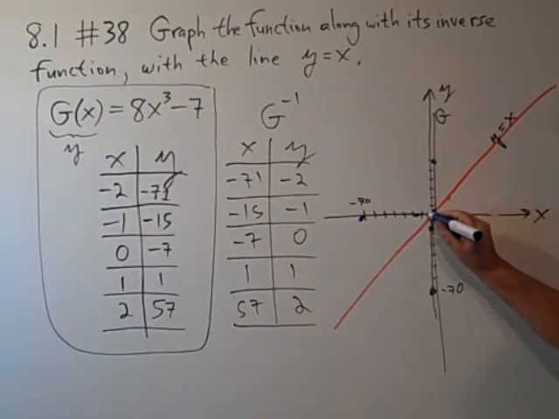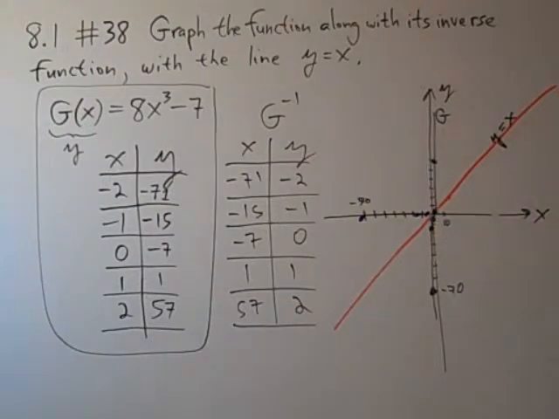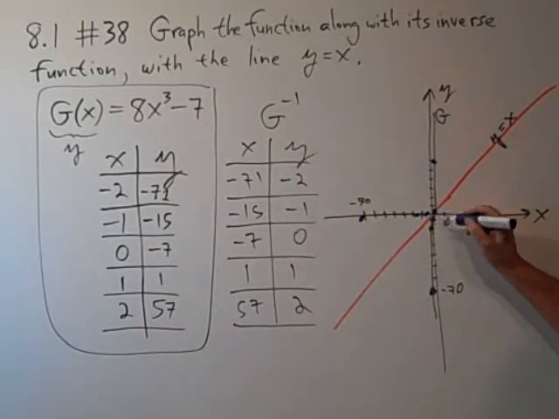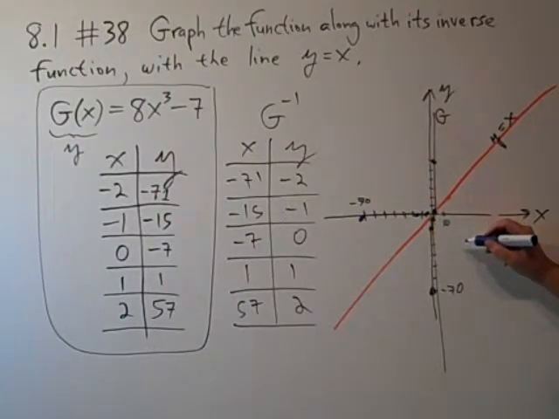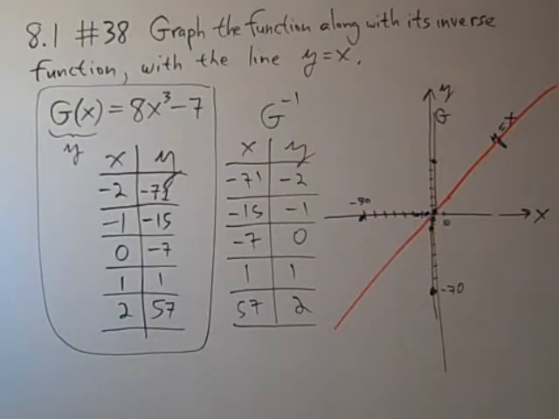0, -7 is on the x-axis and right about here. Now we're right on the x-axis. And then 1, 1 is the same point that the other curve went through, and the line y equals x goes through. All three go through that same point at 1, 1. Then at 2 we have to go, let's see, 57, comma 2. So go all the way over to 57, that's 10, 20, 30, 40, 50, 60. So 57 and up 2 is right about here.